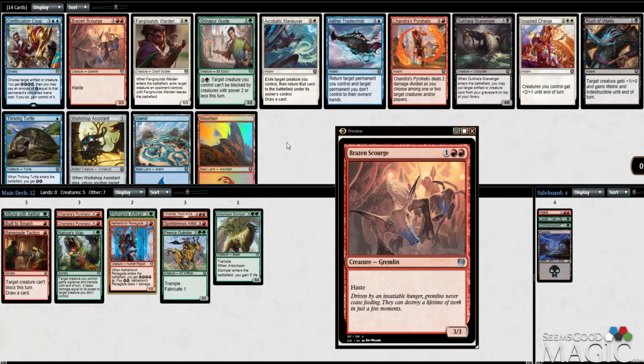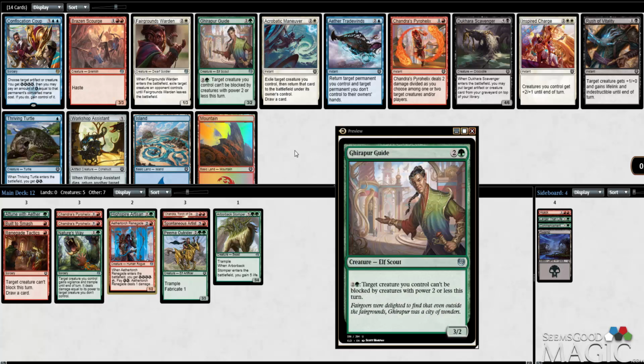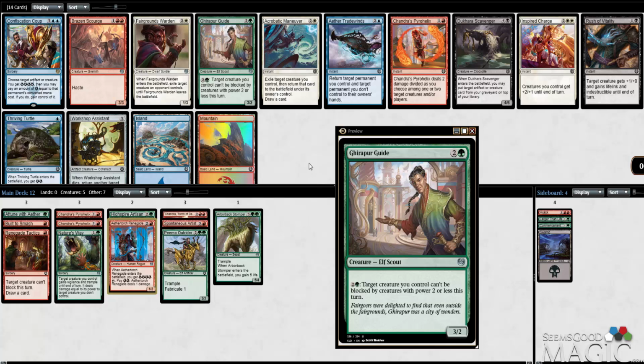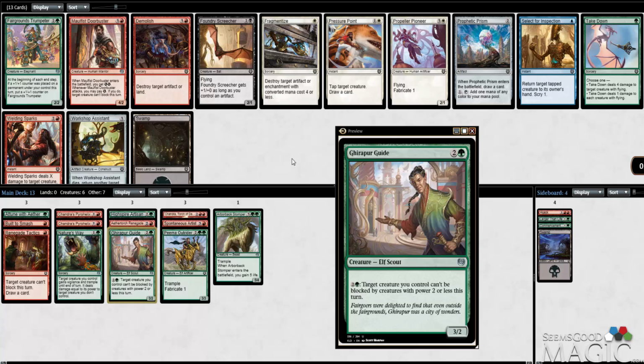So we can take a Brazen Scourge. Confiscation Coup, huh? Well, we can take Gearper Guide or Scourge. Brazen Scourge is going to be a little bit tougher in this deck since we already have a lot of double color stuff, so I'm a little more tempted to take the Gearper Guide, or I could just take another Pyro Helix. Gearper Guide's kind of one of the creatures I'm looking for. The ability is pretty relevant. More relevant than it looks.